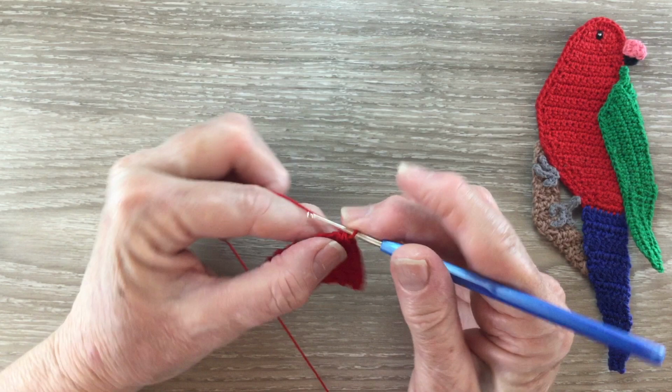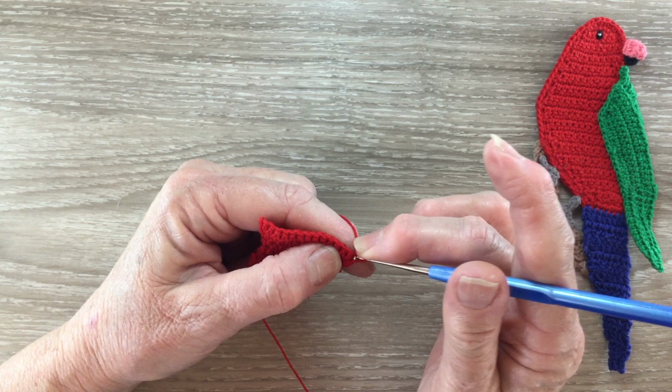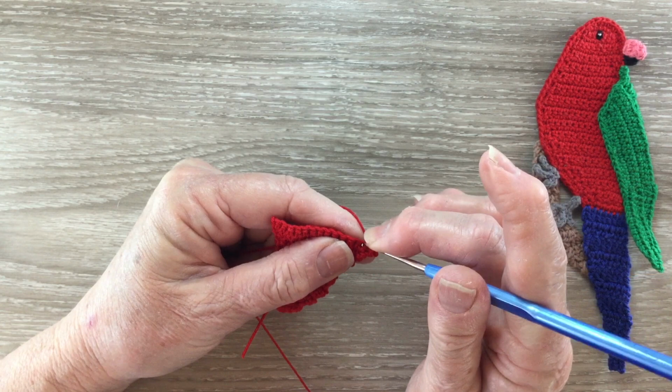For row 15, we work 1 chain and turn. We work 1 single crochet into each stitch to the last stitch and 2 single crochet into the last stitch.